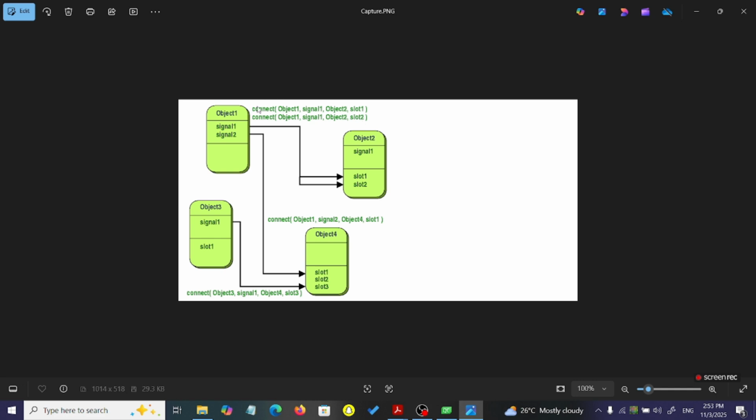So in this syntax, we are connecting a single signal to multiple slots. We also have connect object one, signal two, object four, slot one. Okay, now let's implement it.